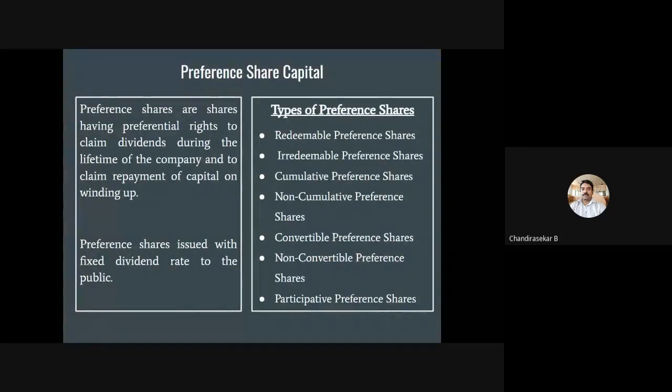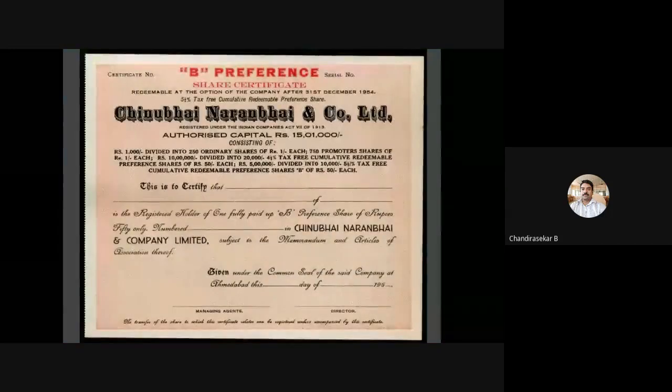Face value of a preference share is 100 means they can get only 100 rupees when the company goes for winding up. But for participating preference shares, after paying 100 rupees to the preference shareholder, and paying the equity share face value, whether 100 or 10 rupees, if there is excess asset value, preference shareholders and equity shareholders will share uniformly. So these are the nature. This is on the pro forma of a preference share certificate. I'm sharing it, you can see later.